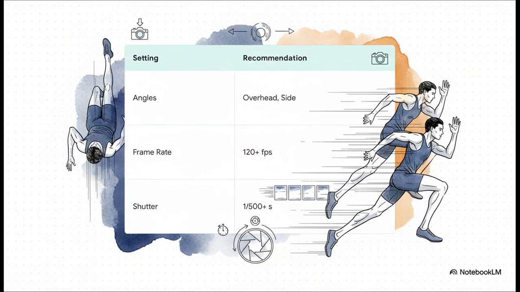And last but not least, let's talk about cutting and agility movements. Now, remember that specialized overhead angle we talked about? This is where it really shines. It lets you see all the rotation and foot placement during a change of direction. You'll want to pair that with a side view. For settings, you're looking at 120 FPS or more and a shutter speed of at least 1/1500th of a second to cleanly capture those super rapid shifts in momentum.